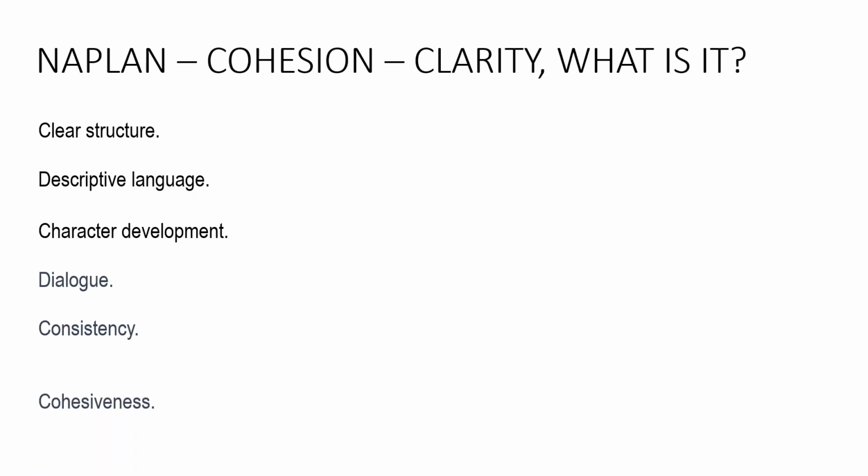And the last device, which is a bit funny because we're talking about cohesion today, is cohesiveness. Mind you, all of these help to contribute to that. But what does that mean? Well, all the elements of the story should fit together cohesively with a clear cause and effect relationship between events. The writer should avoid introducing extraneous details or subplots that do not really contribute to the main story. So there you go. There are a few devices you can use to help provide clarity when you're writing or creating a text.